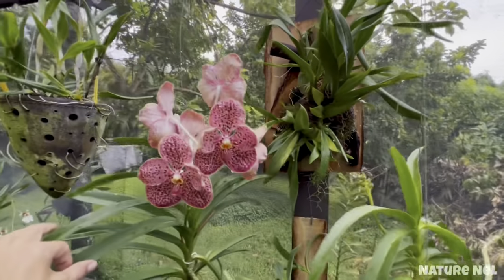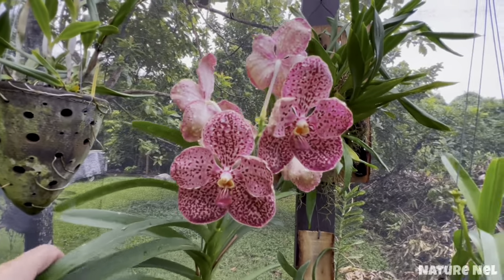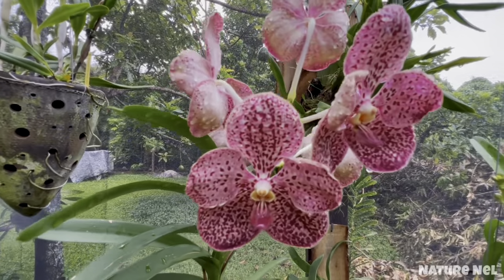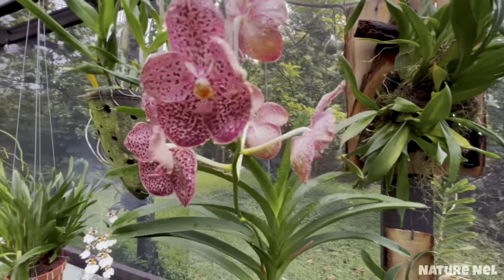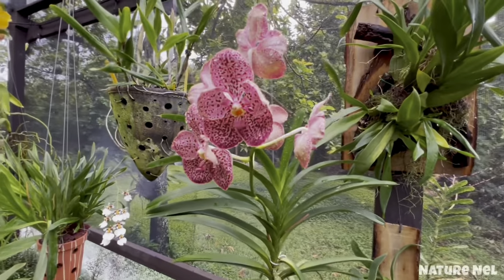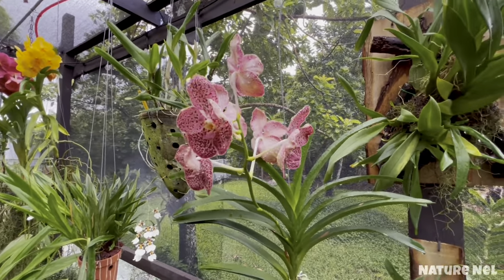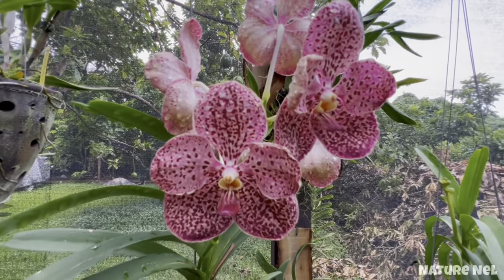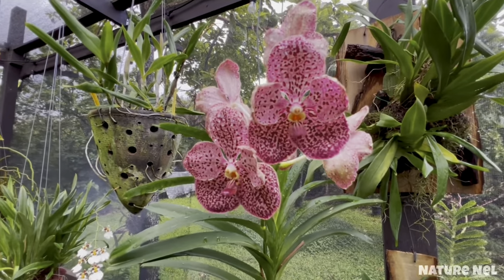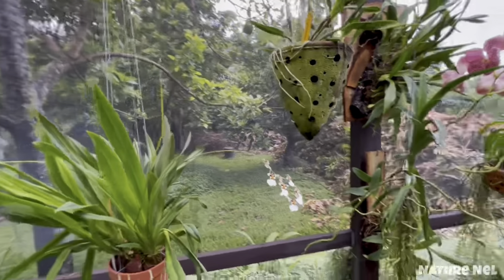This was a gift from my buddy C over at Sierra Madre — it didn't have a tag. I named her myself but I can't remember — Spotted Sunrise or something. I just loved the spots on this, and right before I left he said, here, it's yours. And I'm like, really? He goes, yeah, you can have it — we want to gift this to you. So thank you, C — look at how well she's blooming. This is the first shoot I get while it's residing here in the greenhouse. It's just a beautiful Vanda with its burgundy spotted pattern with a mauve-y background. When I get gifts, I try to take care of them extra, because if I lose them, it hurts.